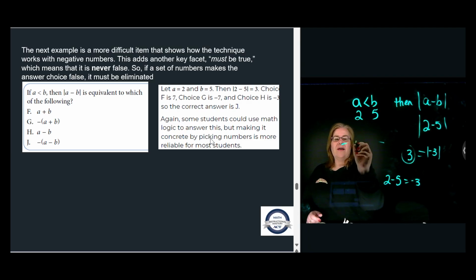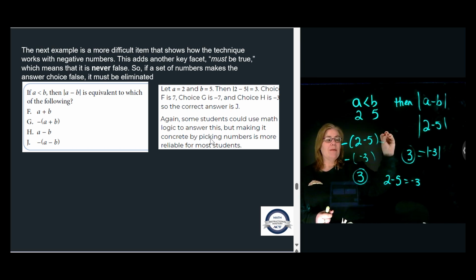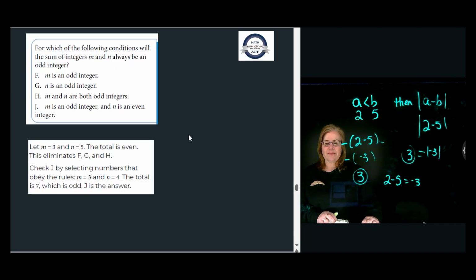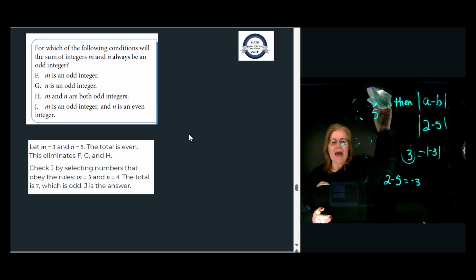So let's just go ahead and double check this. So then I have 2 minus 5. So I have negative 3, and then comes that distribution of the negative. Negative times negative is a positive, so my only possible answer choice is going to be J. You want to make sure that when you choose these numbers, it goes along with the rule, and it makes it easy enough that the answer is small enough that you can use and manipulate the different operations. So, good job.